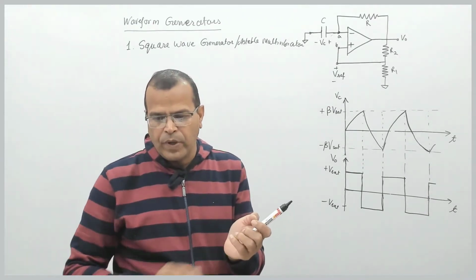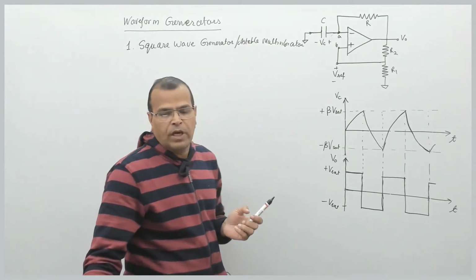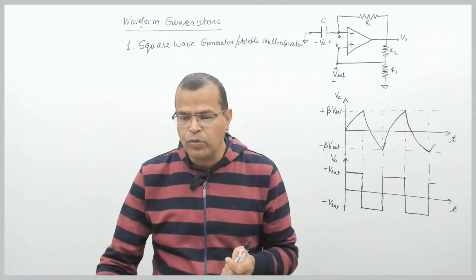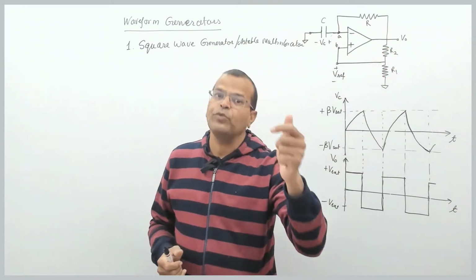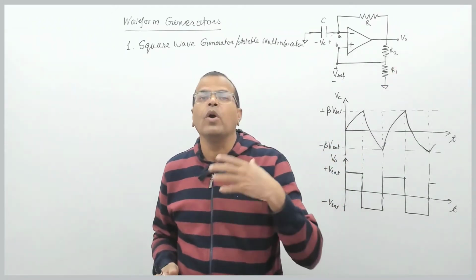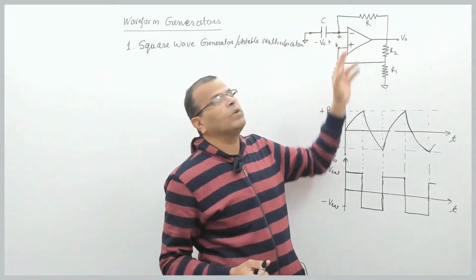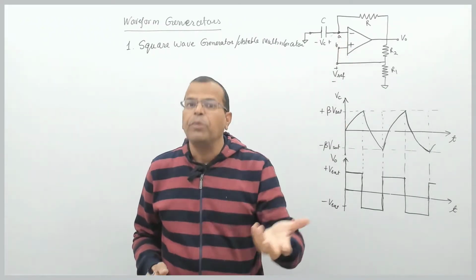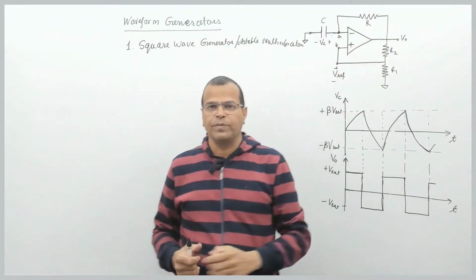Here in this circuit we assume something. We assume that output is initially in a saturated state, that is plus Vsat. That is my assumption I will be carrying. Why saturated? I will assume that this op-amp has some input offset voltage. Because of that input offset voltage, output gets saturated, right?